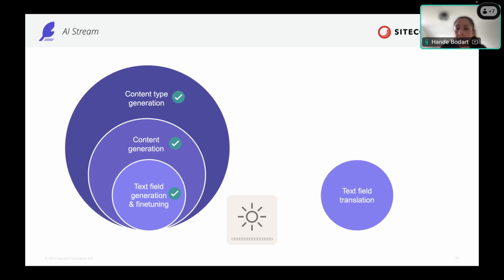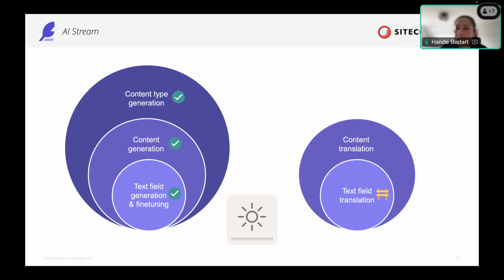Now that we are introducing localization in parallel, we're also working on text field translation. This is ongoing, and hopefully either together with localization or right after, we will enable this feature.